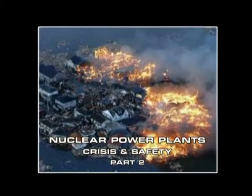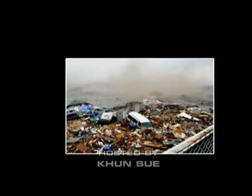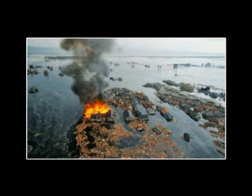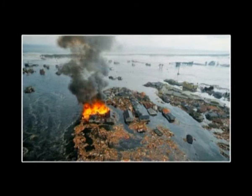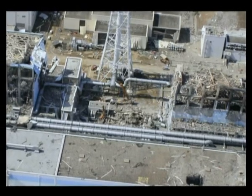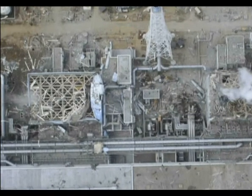The 9.0 magnitude earthquake that triggered a tsunami which hit the northeast of Japan on March 11, 2011 had caused large casualties, uncountable losses and massive destruction. While the Japanese government and the world are helping the survivors, they are also struggling to cope with another critical situation that has raised fear and uncertainty among the people in Japan as well as many other countries, and that is the release of radiation from several damaged nuclear power plant units in Fukushima.